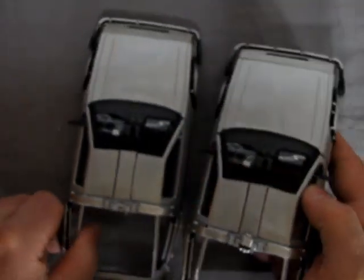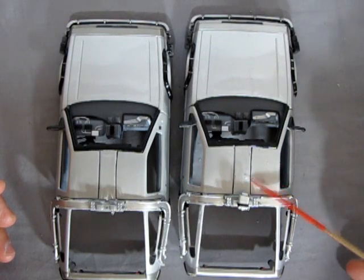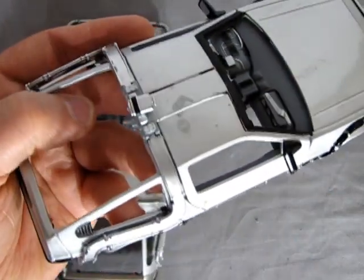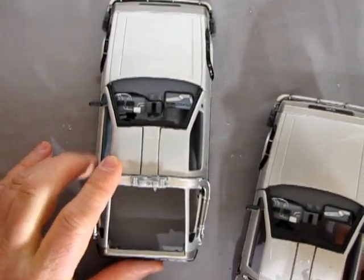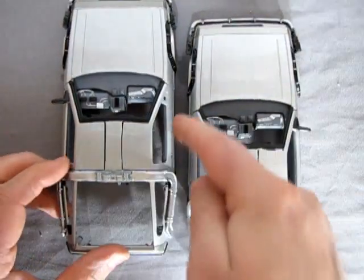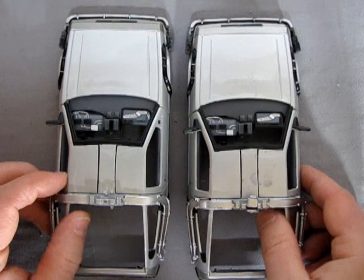However, what I noticed on here is somebody used some crazy glue up here on these doors, and there's a big crusty blob of it. Now you can kind of see how bad that is. So I'll be using this body, but I've got to get that one side mirror out of that door. It's just too bad it wasn't like this mirror was here, this mirror was missing, because then I could take this door off and put it over there. But no, it has to be the other way around. Of course, that's all our things.